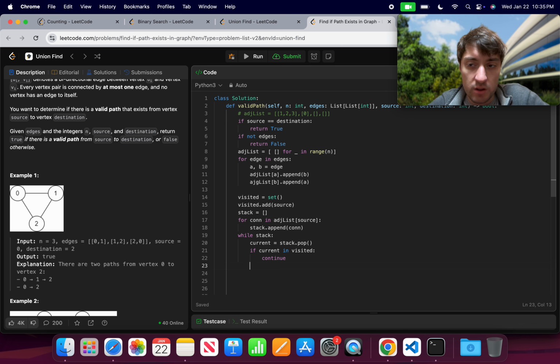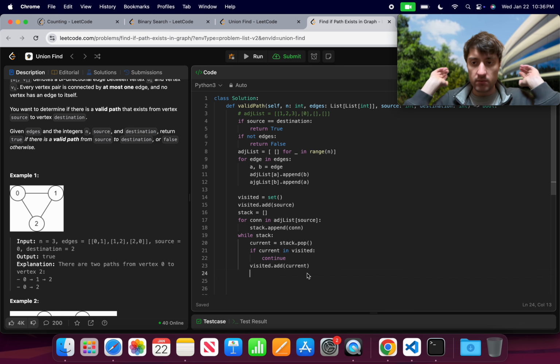If it is not the case, so now it means that it's not in my visited. So I want to visit this. So visited dot add current. So now I'm putting it in my visited, and then I want to add all of its connections, right?